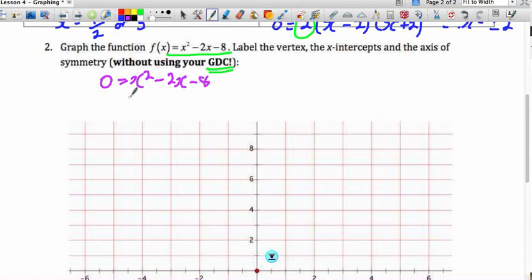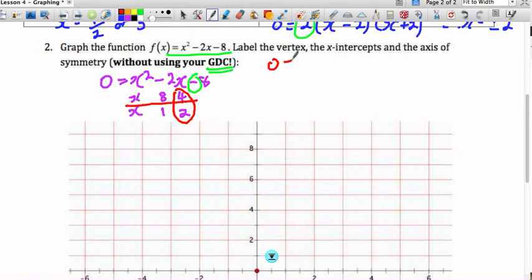In order to get x squared, we have x and x. Factors of 8, 8 and 1, 4 and 2. Signs will be different. So we're going to have 1 plus and 1 minus. And so that means we are subtracting. We have 8 minus 1 to give us 7. And we have 4 minus 2 to give us 2, which is what we're interested in. So those are the factors that we want.